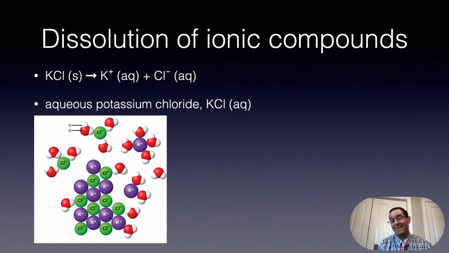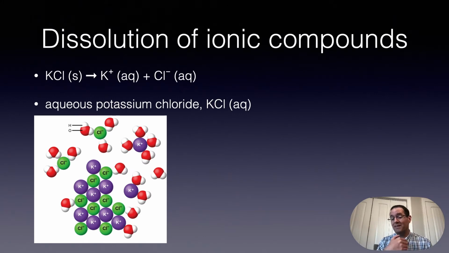So remember that oxygen is delta minus, so all the oxygen atoms are going to be pointing towards the cations in the case of K+. This is called an ion-dipole interaction. Remember that in the water molecule, because of the differences in electronegativity of the oxygen-hydrogen bond, the hydrogen is labeled delta plus. And so all the hydrogens are going to be pointing towards the chloride because, you know, opposites attract there, okay? And that also is an ion-dipole interaction.